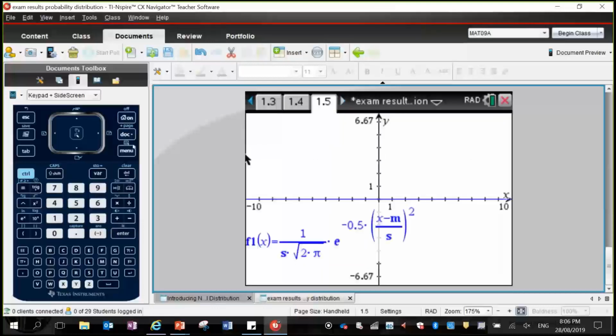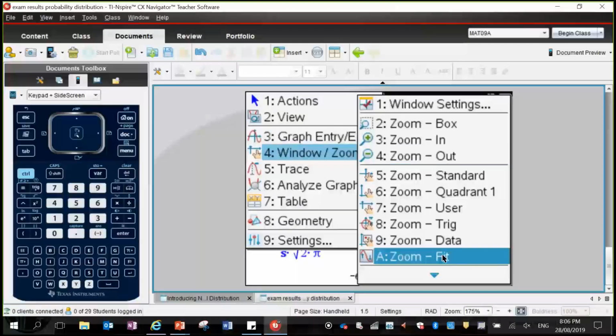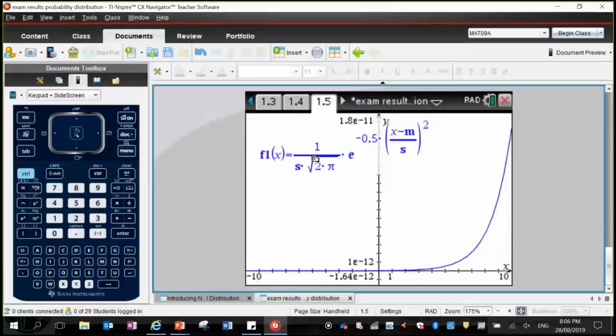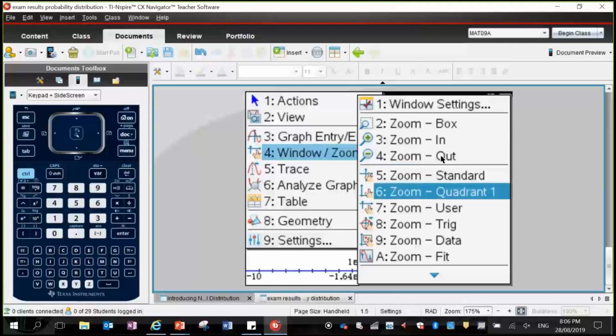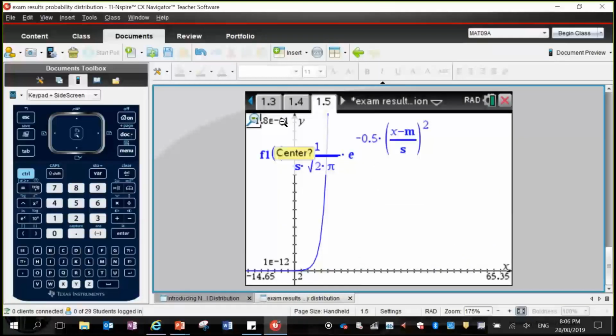So I'm going to use my window. Now, I'm going to cheat. I go zoom fit. It started to get my information, but notice there, even going zoom fit in this one, it hasn't given me everything. It's given me only the first part of it. So I am going to need to zoom out a bit more, putting my centre to the side. Now, the other issue is because I'm zooming out, notice my y-axis there has become ridiculously zoomed.